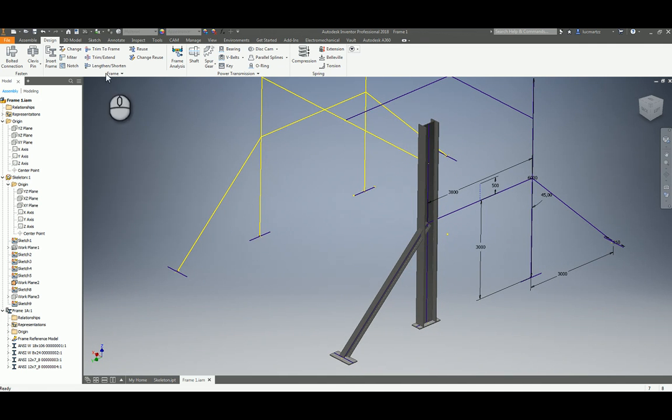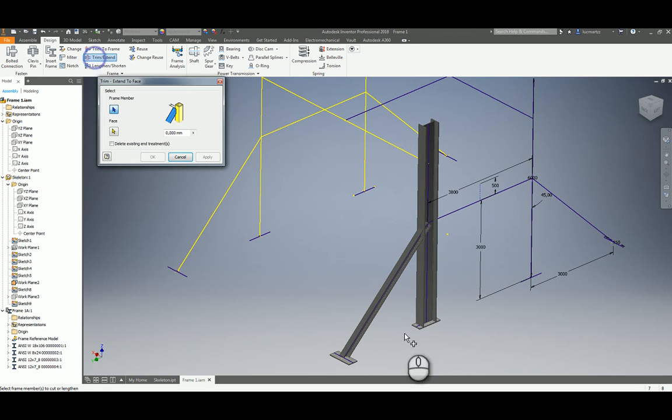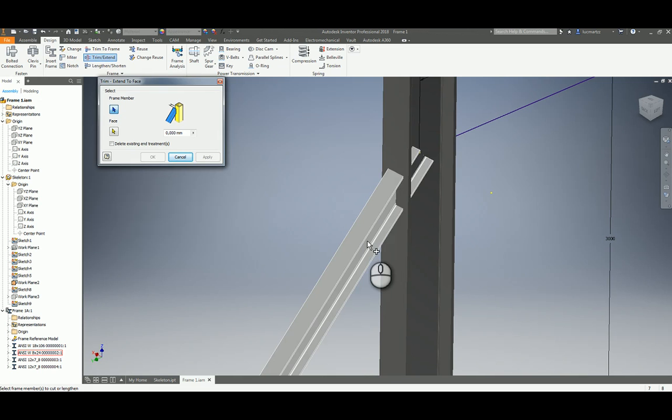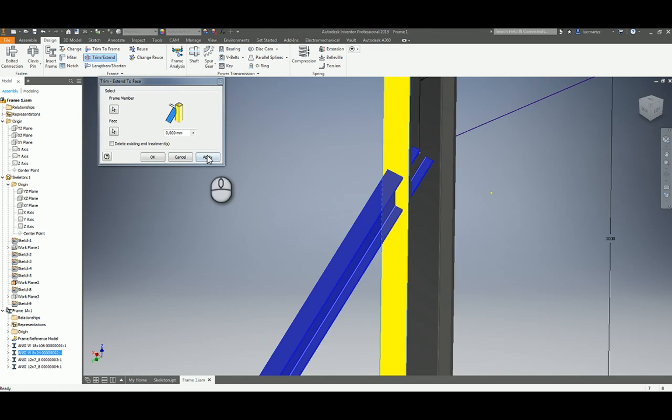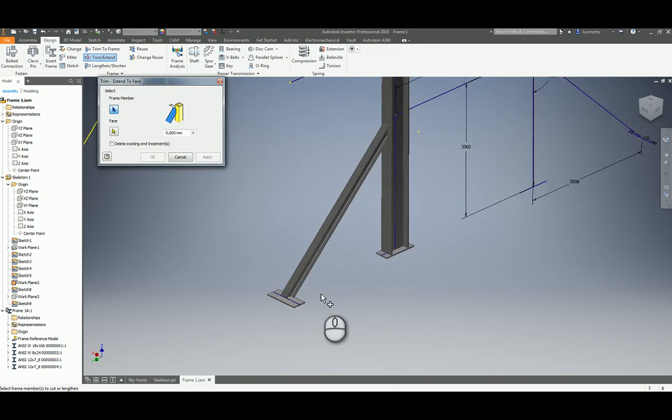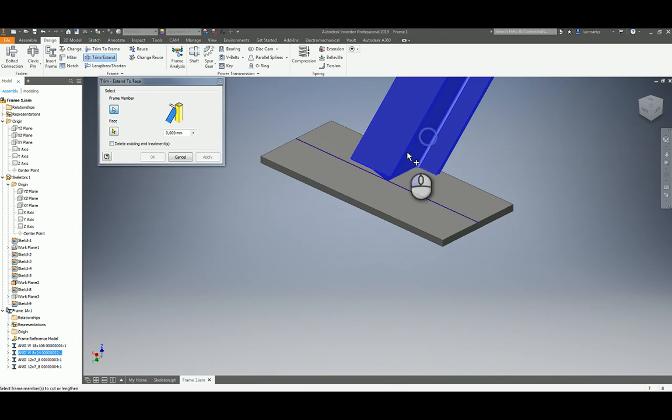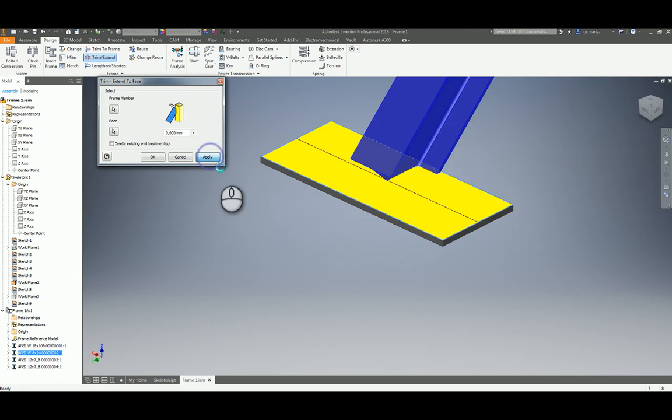Okay, so now I'm going to trim some elements with the trim tool. I'm going to select the element that I want to cut, the face of the reference. I can also use an offset between elements, but in this case I'm going to leave it as 0.